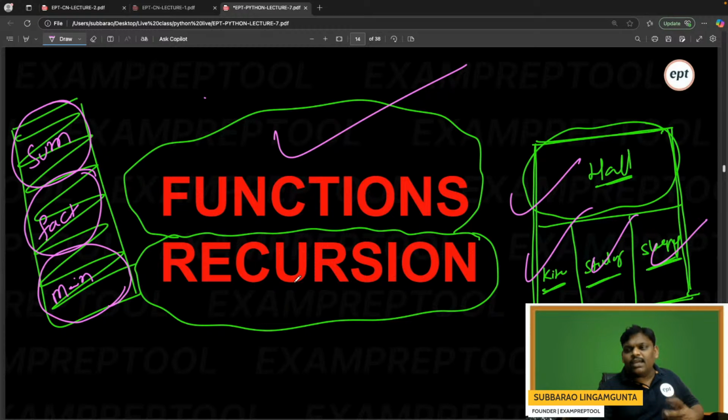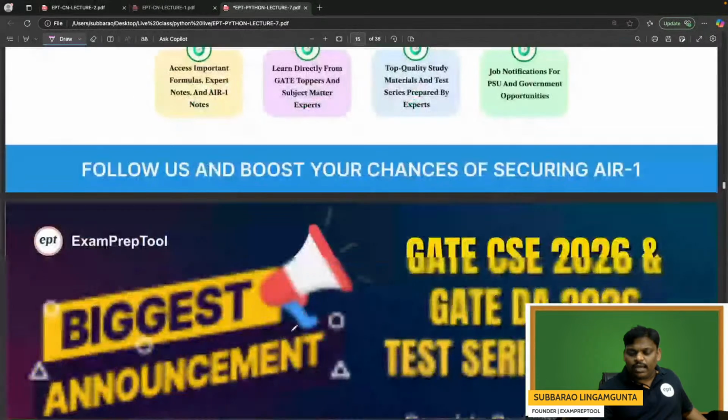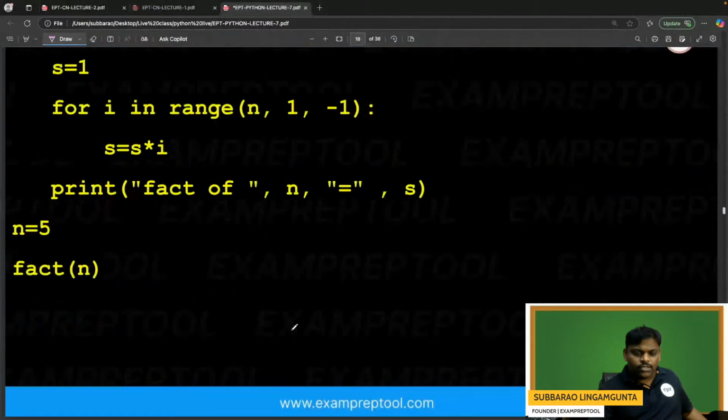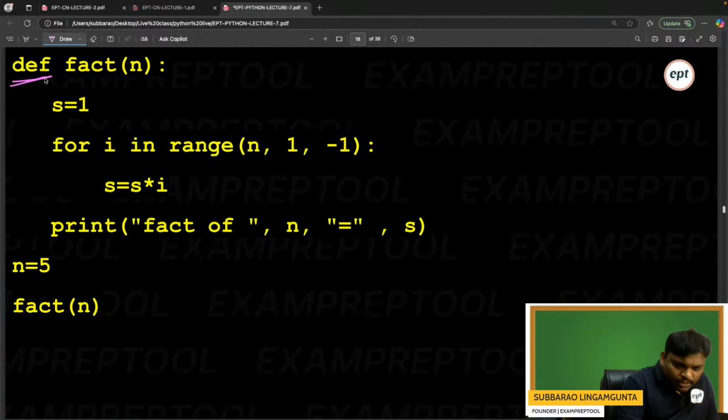In the case of Python, I will show you how functions look. Can you see this? Remember everyone, def is there, and below it there is some gap.